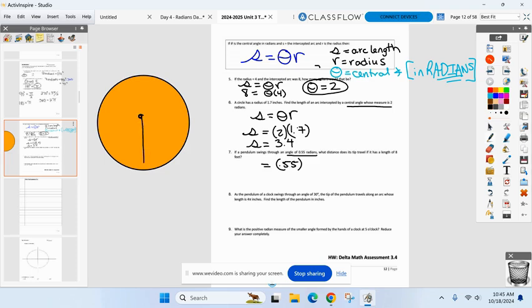So my pendulum here, going back and forth, has a length of 8 feet. What should the 8 go into, the R or the S here? R. What's S mean again? Arc length. What distance does it travel if the pendulum has a length of 8 feet? So where should the 8 go? In for R. That is the radius length, and we're looking for arc length here.